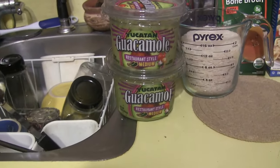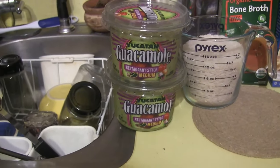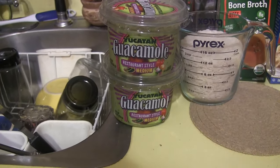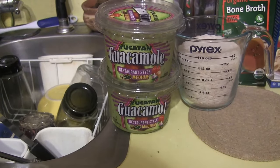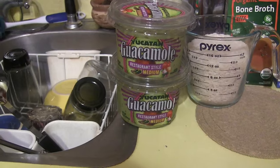Okay, here's what we got. Now there's this nice little cute little Chinese woman in California who says guacamole is not avocado. Granted, it is not 100% avocado, but it is mostly fucking avocado. So there's the start of the avocado bullshit.